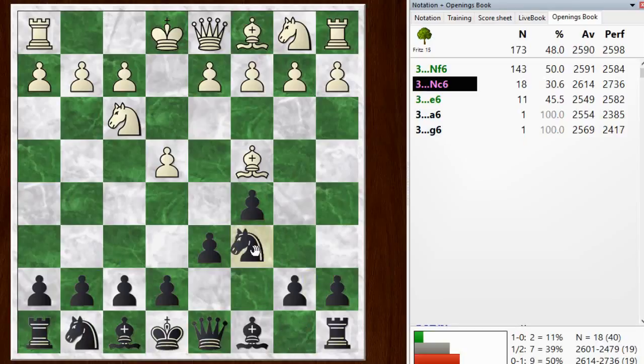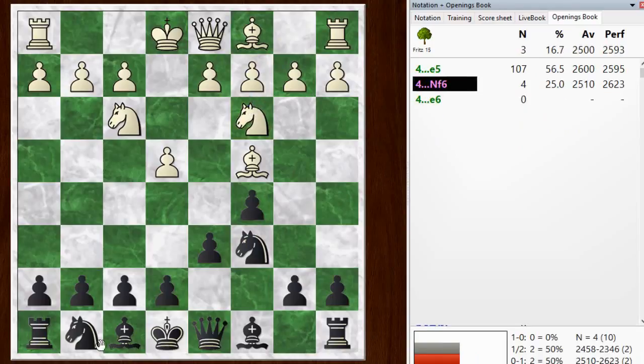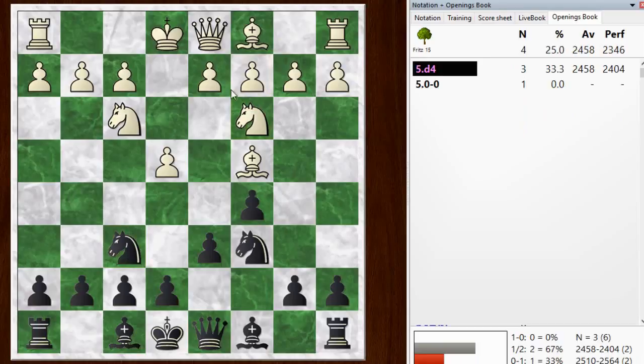But I had a different idea here. I went with knight c6. I'm just stopping that pawn from coming forward before developing my other knight. And you see we're in a very rare position in the database. There's only 3 games here. He continued with knight c3. I go knight f6. He goes d4. And then watch what happens.